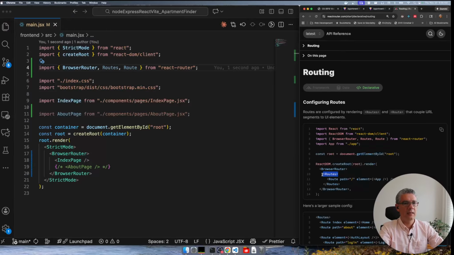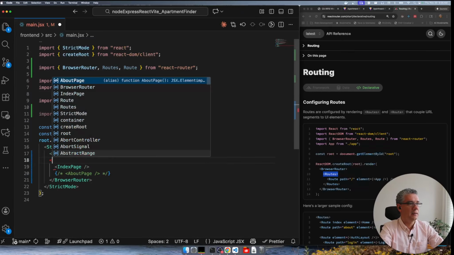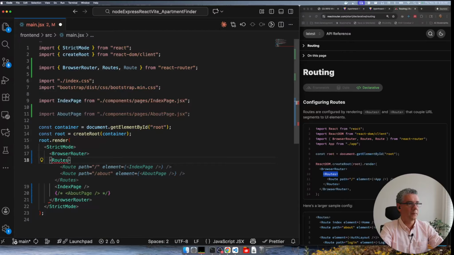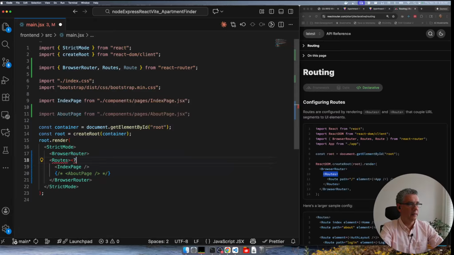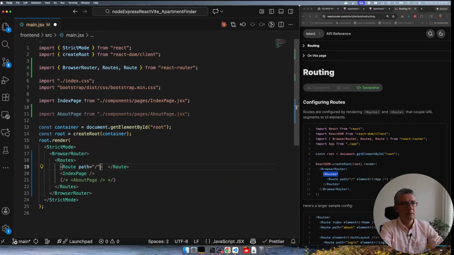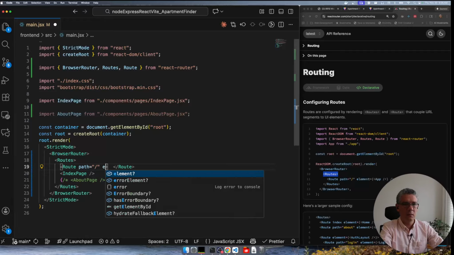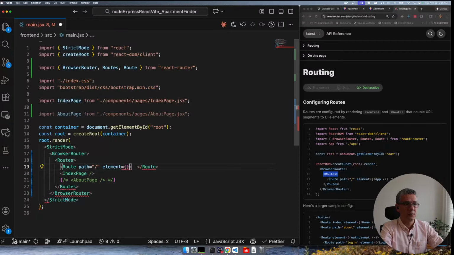And the whole idea is that you put your routes inside a routes component. So I can put that one in here, and then let me close this up, and let me ignore Copilot for a moment. It was providing the correct answer in there. And then of course make sure that you close in the correct part. And then for every route that you create, that route is going to be also like a new component. And then it is going to have like two props. One is the path that says like when should this one be triggered, and then the second one is what is the component that you want to load in there.